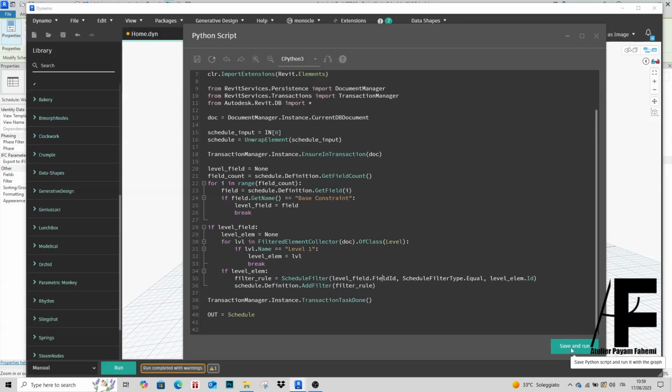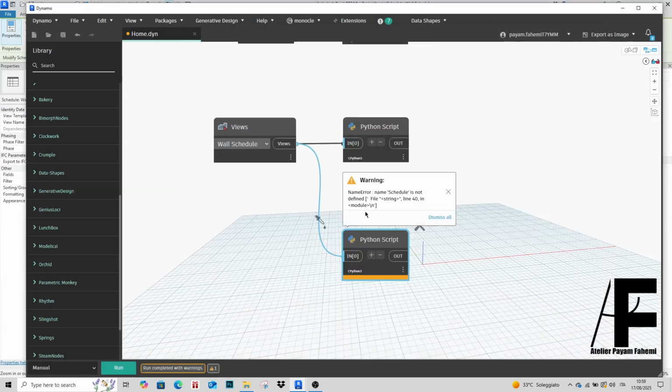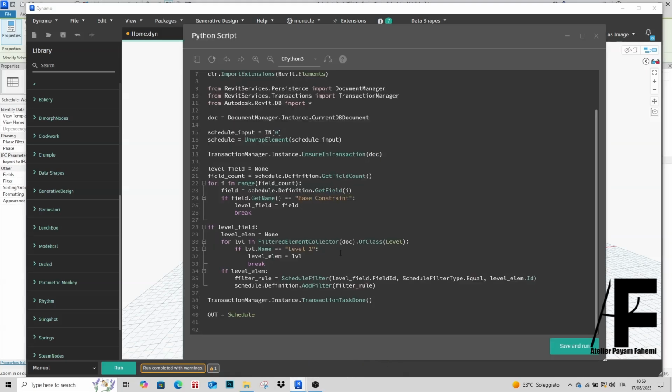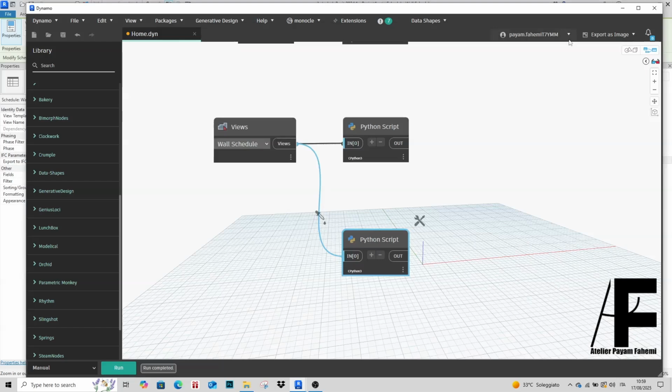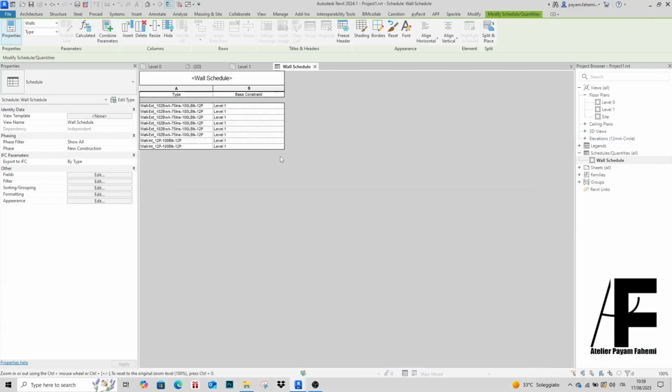Alright, now save and run again. Still we have an error on line 14. Let's go back to our Python. Alright. Now it worked. Let's go back to our Revit and see.